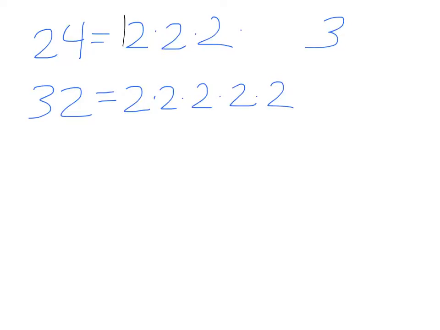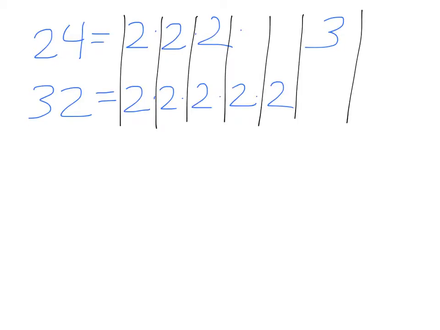So now I'll make my columns. Notice I left that space there because the 2's needed a place to go and not line up with the 3's. So when I do this now and I write my greatest common factor, I have a 2, a 2, a 2, not full, not full, not full. So I find out that my greatest common factor is, in fact, 8.